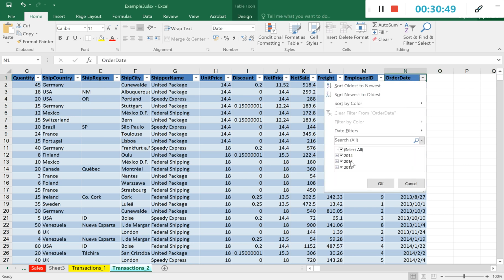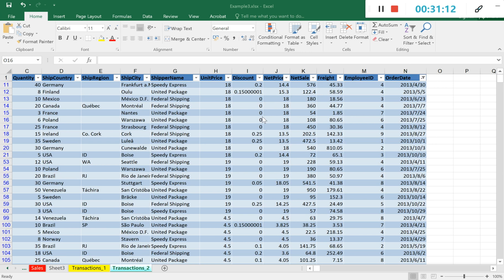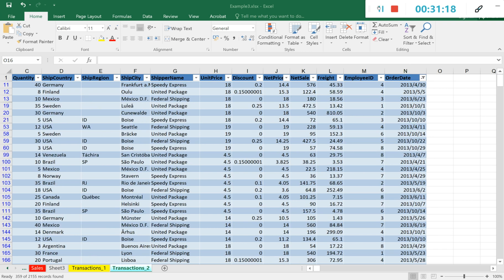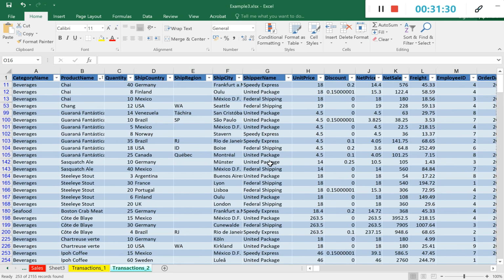We only select the year 2013, and we can click the plus button and select the month for 4. Okay, so the selected months are from April to June. Now we can only see the order dates which are within the year of 2013, and the selected months are only from April to June. Okay, so this is the first filter.